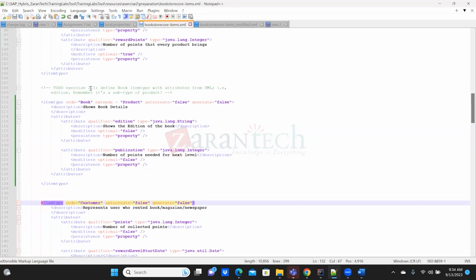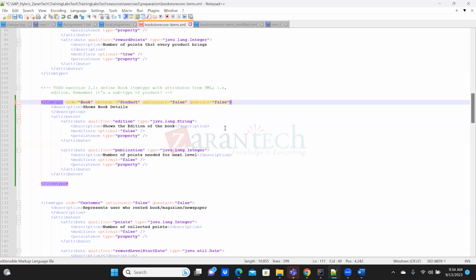Now, for my exercise, I had to create a new book, right? So in this case, this should be true then, because now you are creating a new one. Auto create I had made false and generate equals false.